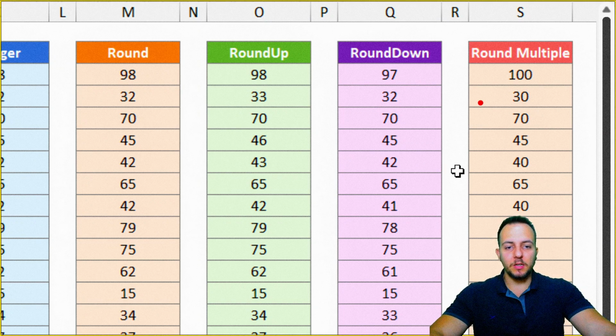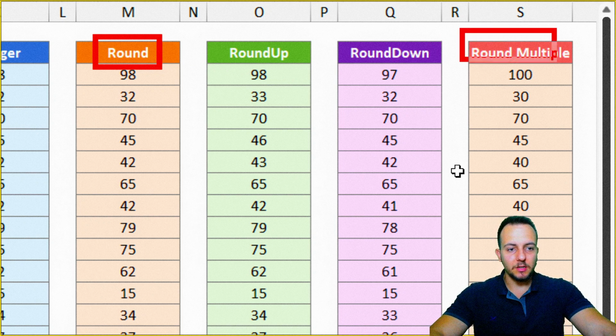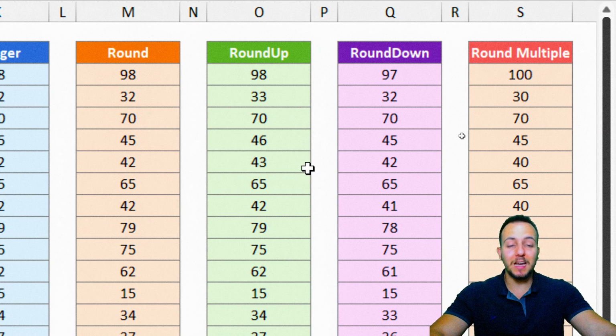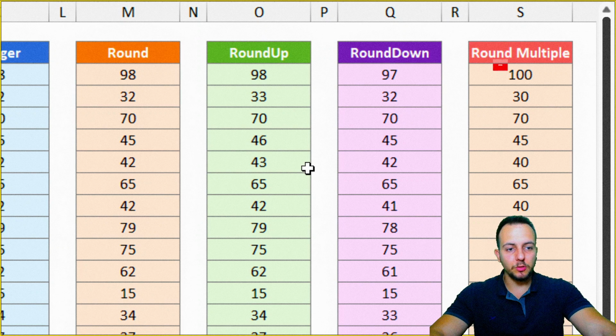So two things that we can realize here: both the round function and the MROUND function always, if necessary, are going to round the number up, as we just checked through this example. 97.5, if you round using multiples of 5, is going to be rounded as 100, but it could actually have been 95.